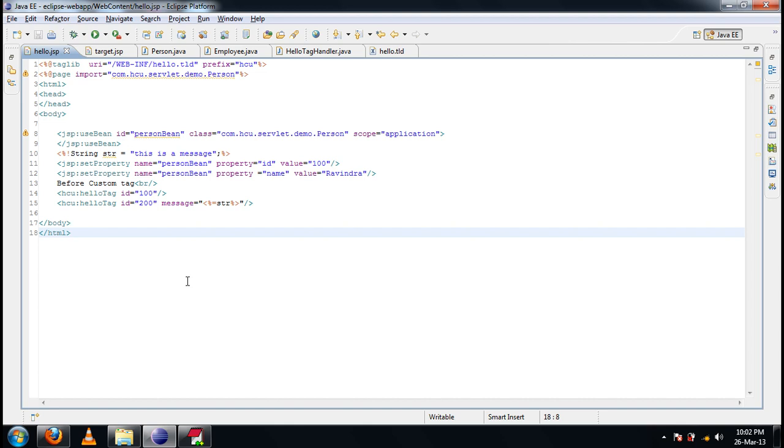So, if you want to make the attribute accept even expressions, we need to do some configuration. Okay? To make the attribute accept even expressions, we need to do some configurations in the TLD file.